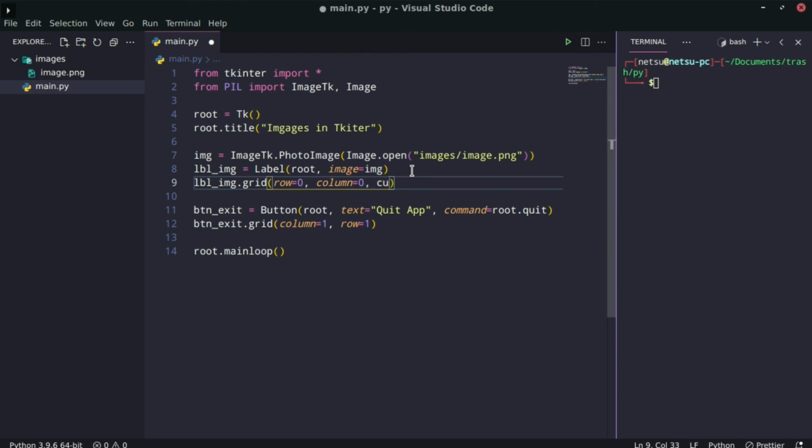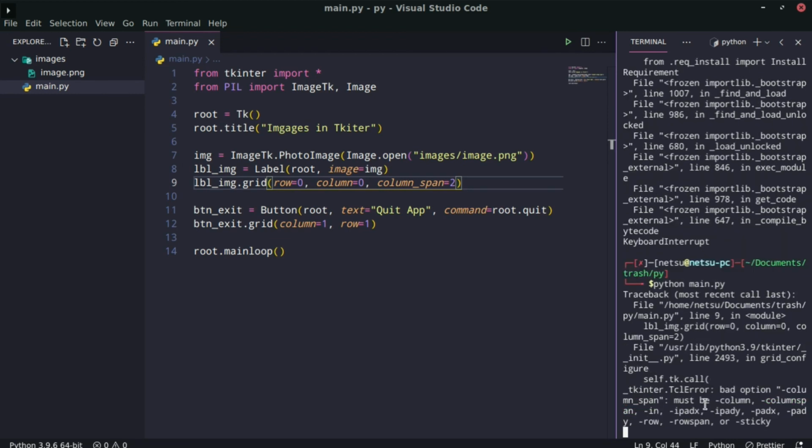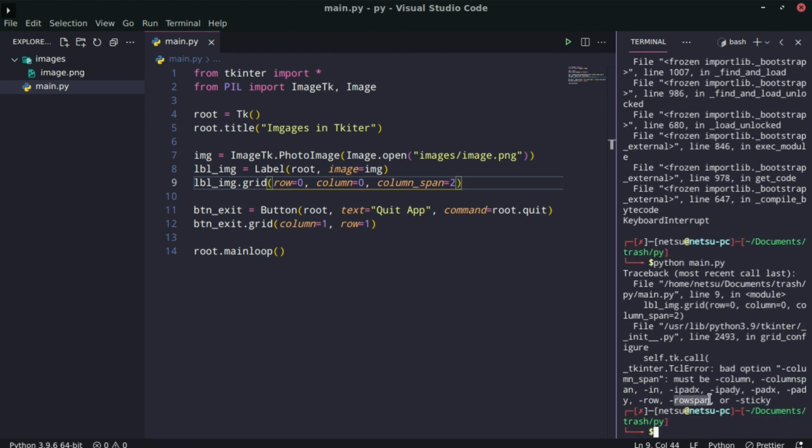It's either columnspan or column span. I believe it's columnspan, but who knows? And we can say 2. Let's see if it runs. No, I don't want to install Pillow. Let's see, and there we go. So we have a row span here, and we have a column span. So it's not an underscore. Cool.